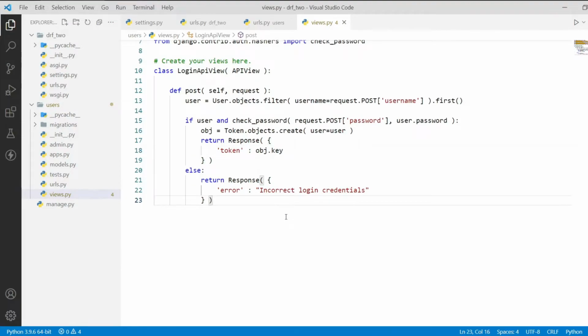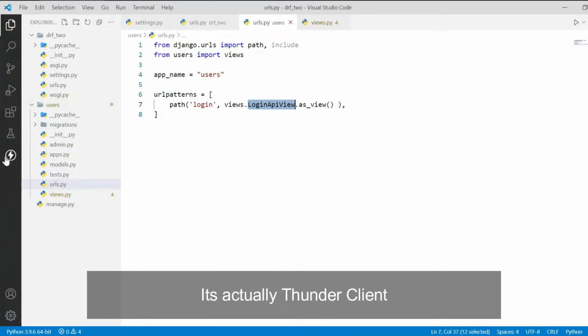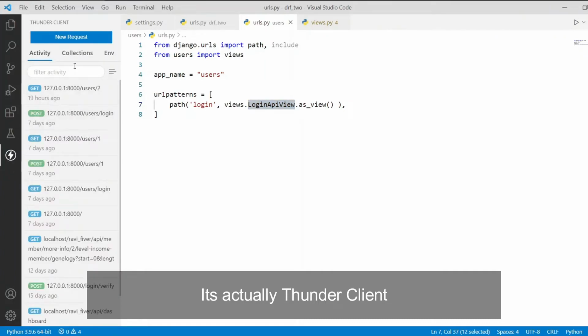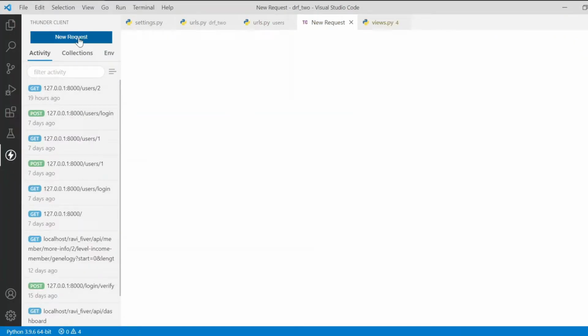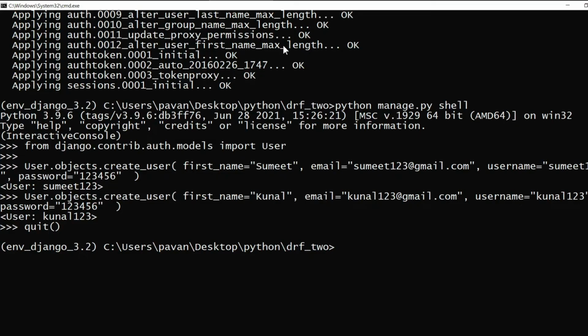To test this, you can use a tool like Postman, or else I have a tool called Thunder Client. It is a package with which I can make API requests inside Visual Studio Code, so I don't need to install a new application. If you want to use this, you can also use it. So I'll run my server.